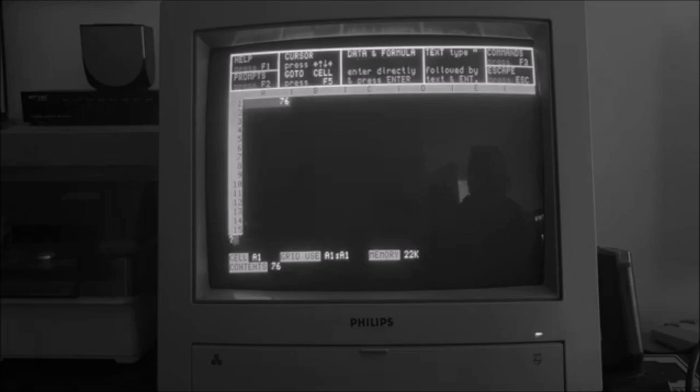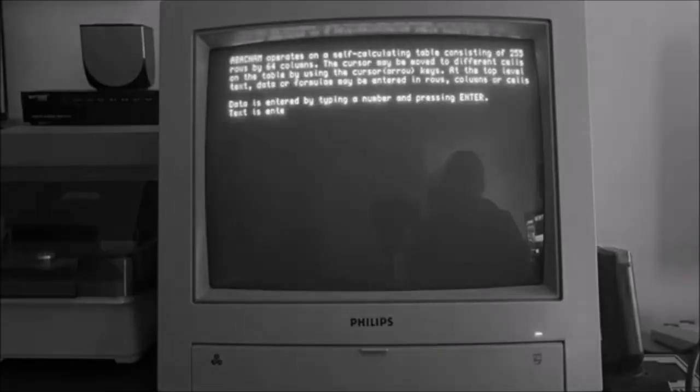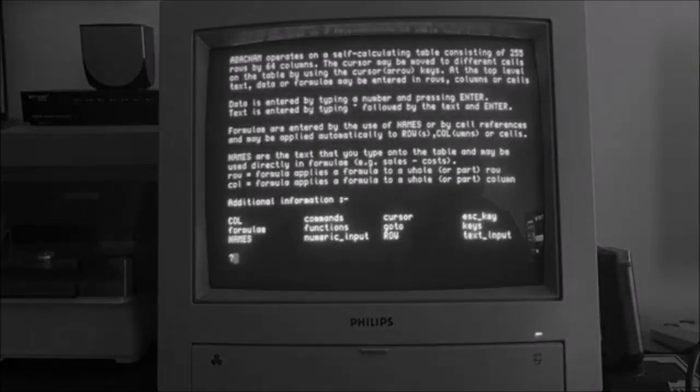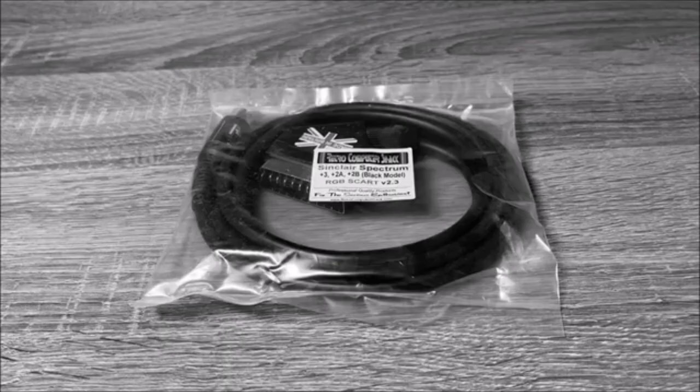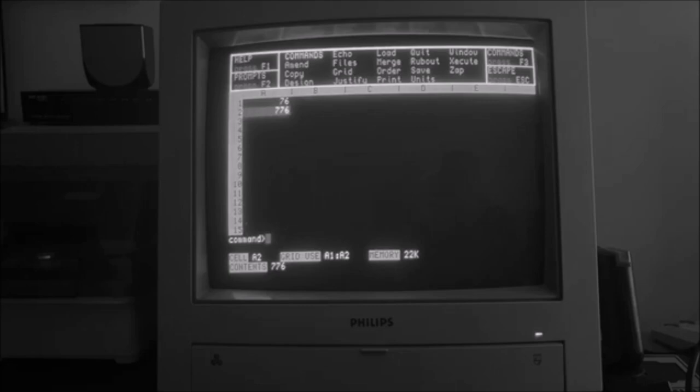But I've got to say, this does look very nicely featured for 1984, and it's even got online help included by pressing F1, which is a nice touch. And I'm not sure if it comes across on video, but I'm very impressed with the sharpness and vibrancy of the QL's video output. Now, I am using an RGB to SCART cable here, but I've got to say, the video quality does look a lot nicer than most of my other 8-bit micros.